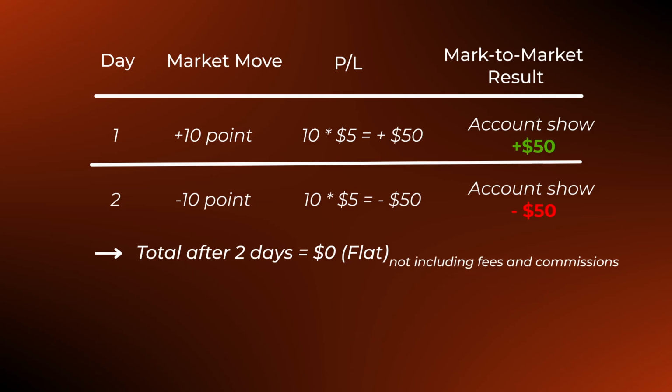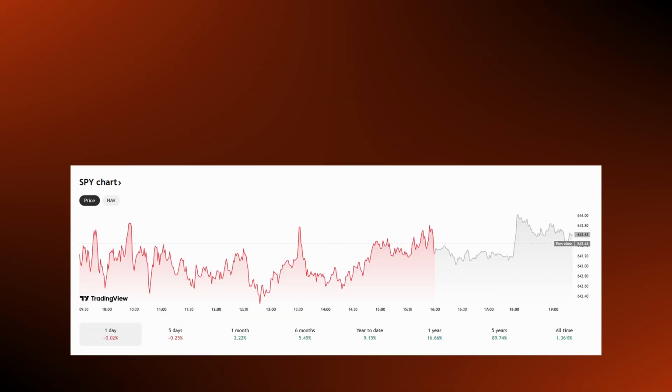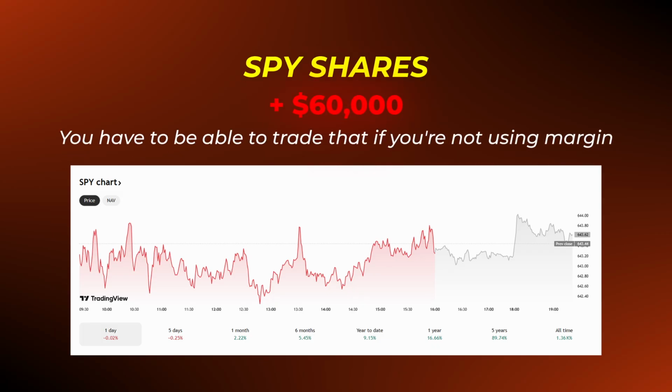So it's like shares, this futures contract, and the way we do the collar, we consider this like shares. But it's not like shares, because when you buy shares, you have to come up with the money initially to buy the shares. If you're going to buy the S&P 500 SPY, it's going for over $600 a share. So that's $60,000+ you have to have to trade that if you're not using margin. That's literally coming out of your cash. It's not that you lost or won yet, because it has to go up or go down for you to lose or win.